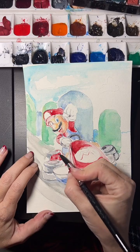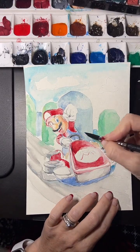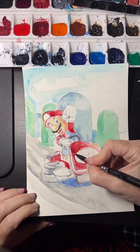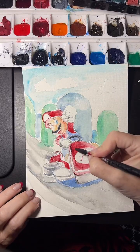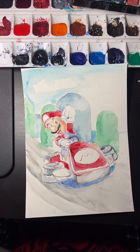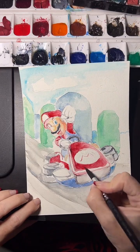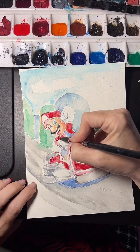I'm making sure I'm leaving this area less treated because it's going to be the light source, so I want it to be lighter. This is how you create light in watercolor. If I was working with acrylics, I'd go all over the canvas and add a lot of color — but with watercolor you have to plan ahead and make sure you're not overworking the area you want to be light. You just use the white of the canvas as the highlight.